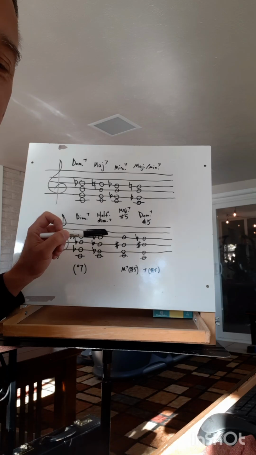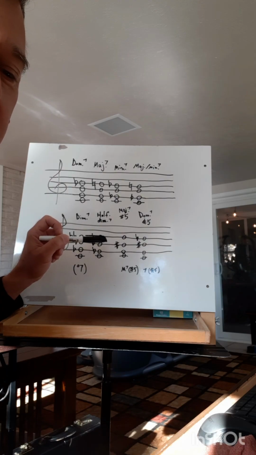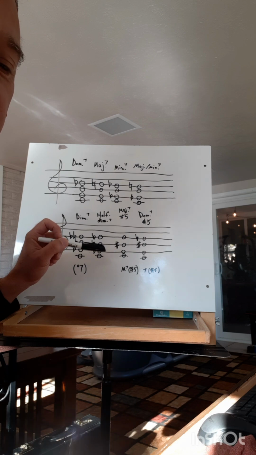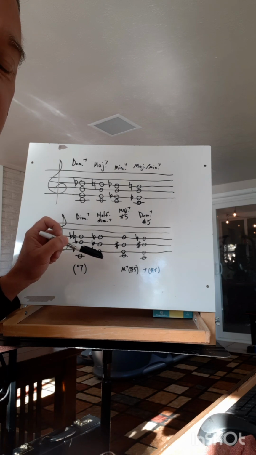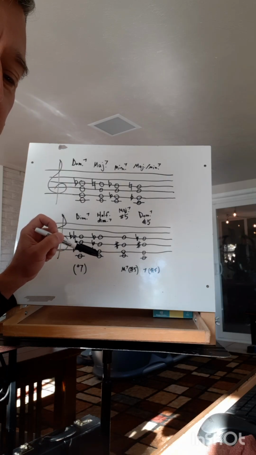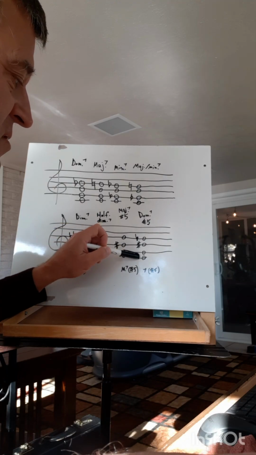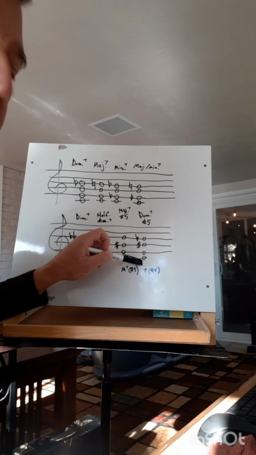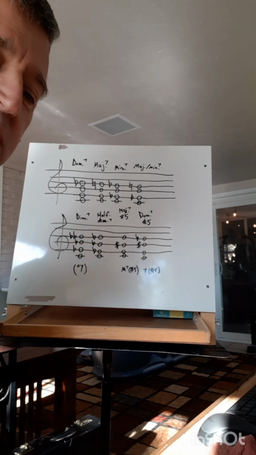But the closest thing that you can come to in terms of an augmented 7th would be if you sharp the 5. So here's that major 7th, and then I'm going to sharp the 5. So 1, 2, 3, 4, 5. So this note, I'm going to change that note to this to raise it and sharp it. Okay, that's used in jazz quite a bit. So it's a major 7 sharp 5, and then here's just a dominant 7 sharp 5. Again, it's used in jazz quite a bit.